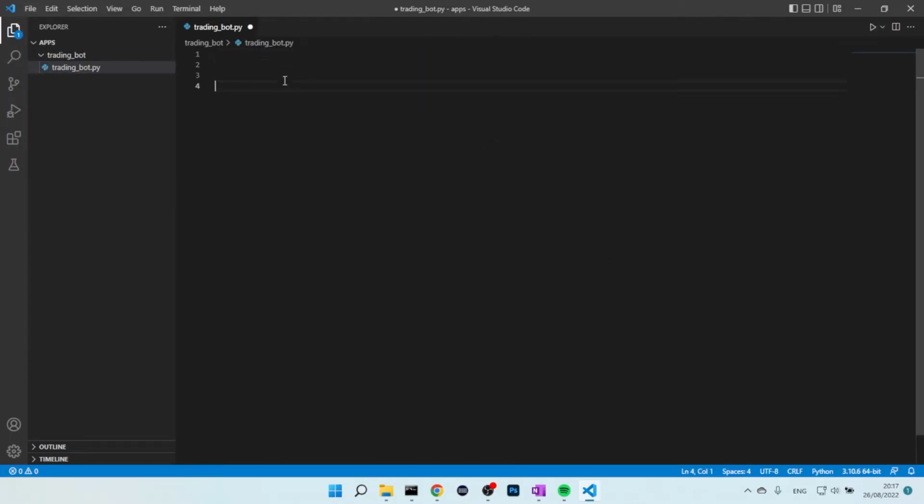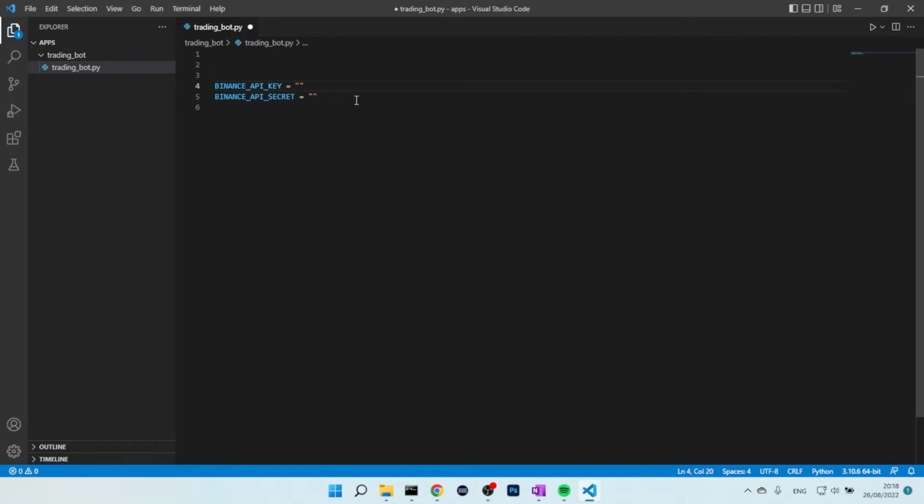So in here what we'll do is we will put some variable names, Binance API key, and Binance API secret. So these you should never share with anyone, you should never show to anyone. This is how you can authenticate.